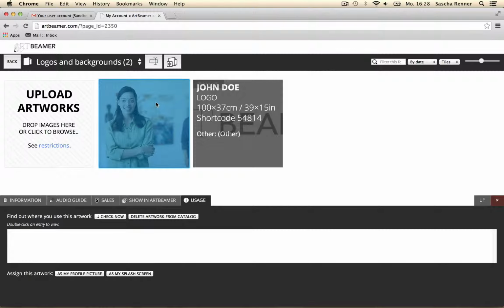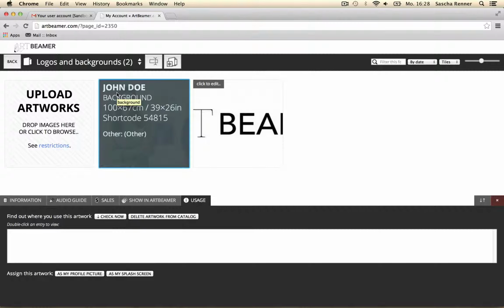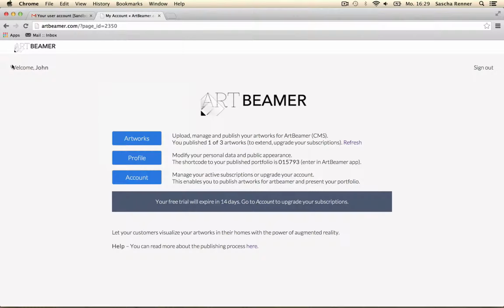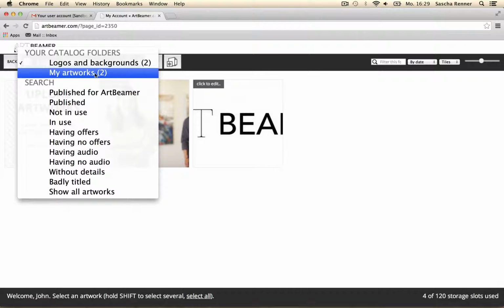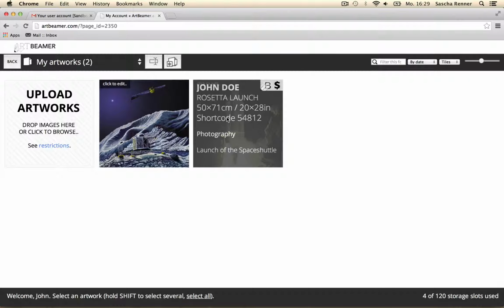Now the app is fully branded with my personal information, how to contact me, and also my logos and my background. That's it. Now I have my artworks published for ArtBeamer, and people can access them and beam them and see if they fit and how they fit at home, and then they can contact me and buy them from me.